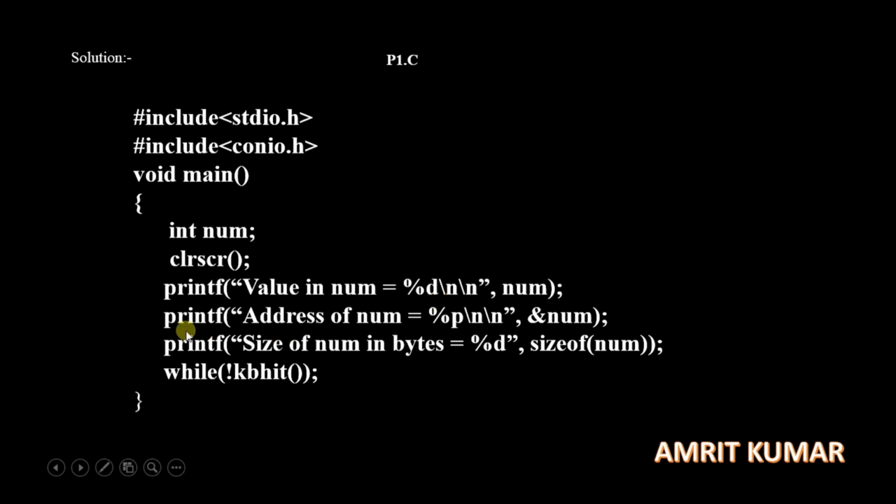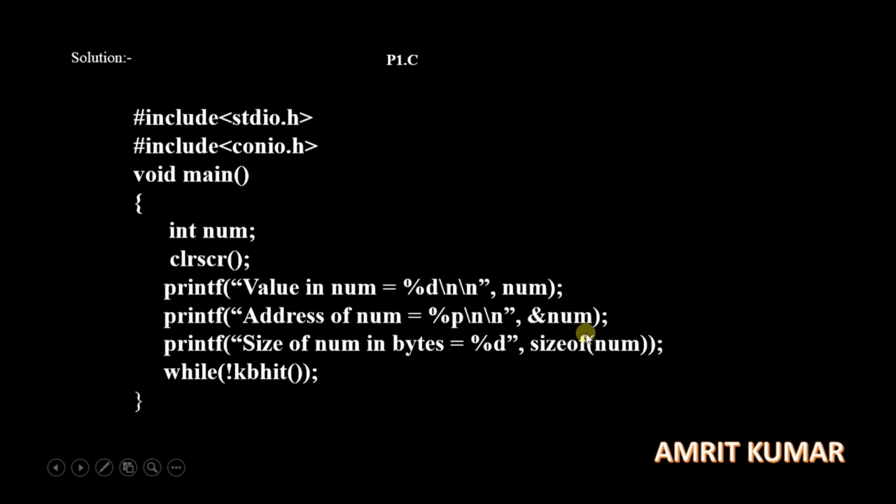Okay, now I have used the printf function again, which helps us display a message on the screen, as we have seen here the value in num, and the same for the address of num. For finding the address we use the format specifier %p, and that is going to give you the address of the variable num. Now we have used the escape sequence for the new line and then again for the new line. Now the address of num is being held, and we have used the format specifier which helps us find the address of that variable.